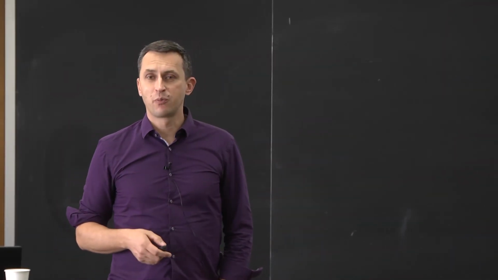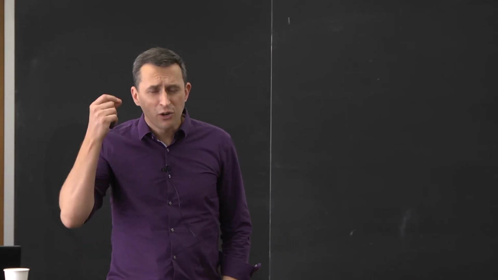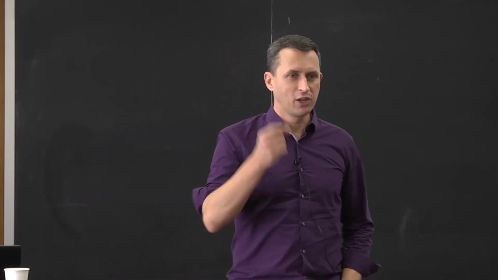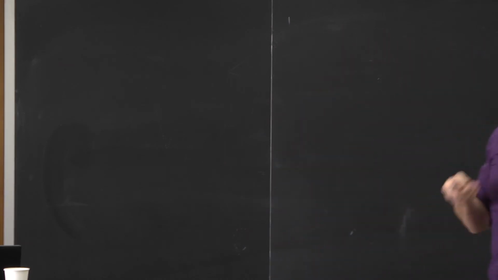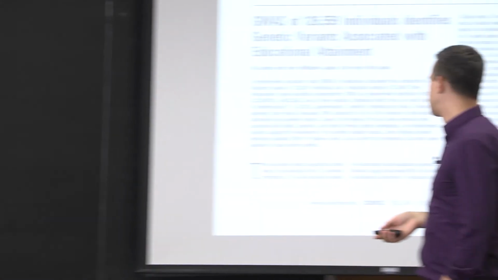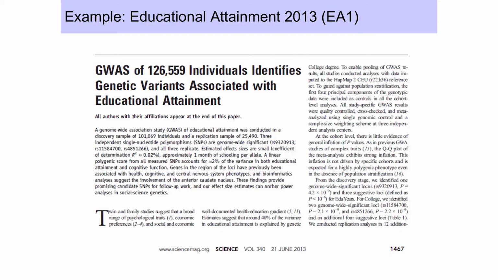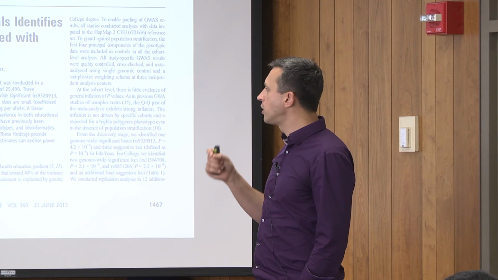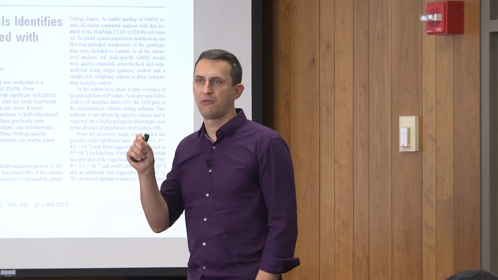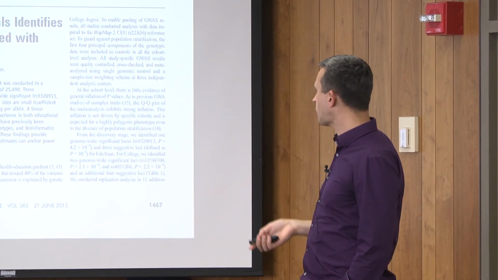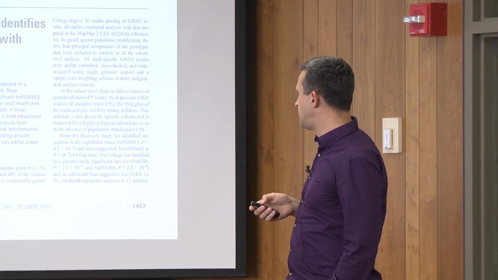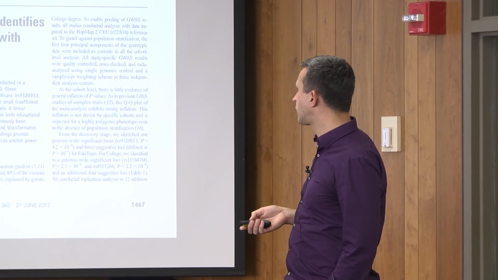Now, surprise, surprise, we actually did find something, and we tried really, really hard to make it go away, but it wouldn't. So we had 3 genome-wide significant associations, but the effect sizes were so small, they were orders of magnitude smaller than what previous findings in the candidate gene literature had suggested. The largest effect sizes we found were in the order of about 0.02% of the variation of years of schooling. So that was 2013, the first time that this worked.